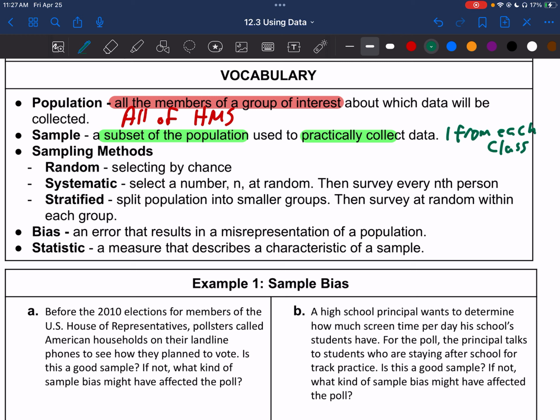Okay, a small sample of the larger population that we can practically collect data on and then extrapolate or use that data and those trends to make predictions about what the larger population is going to do. So when you are doing surveys, this is most common in advertising and market research for companies, but also political research and political messaging. So they are going to find a poll, they're going to sample a small amount of people, and then they are going to use that to make predictions about what the entire state of Illinois or the entire United States voting population is going to do.